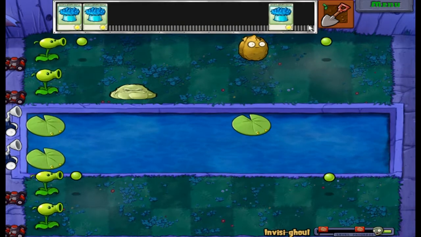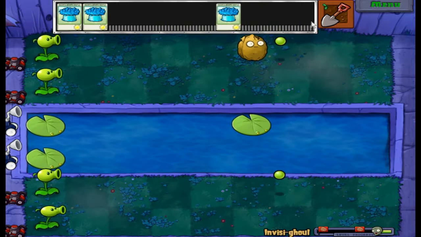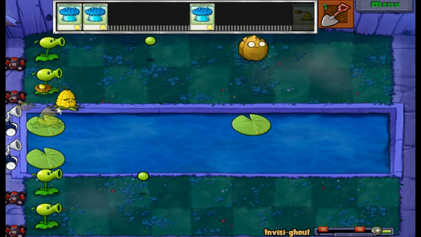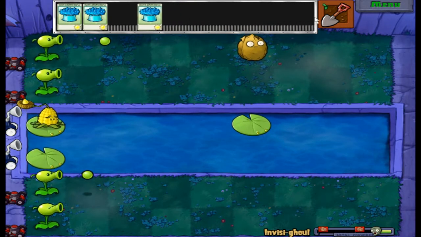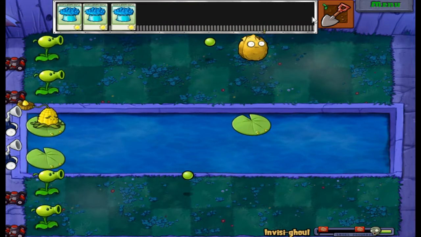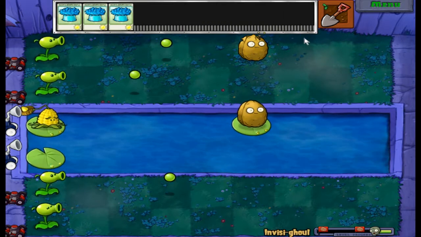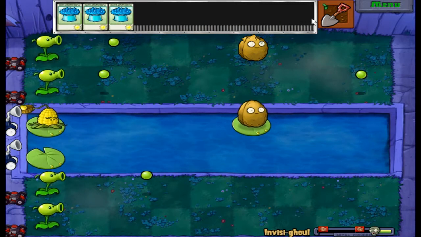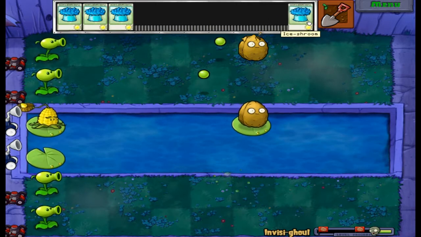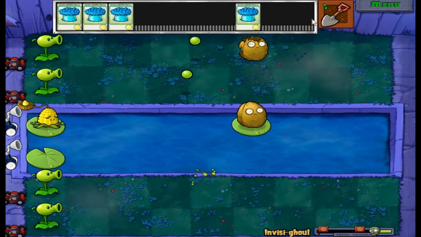And there it goes. I haven't gotten anything for the lilies yet. Catapult, so I figured, okay, I don't have any defense on the water yet, so I might as well put one there. Another walnut on the water too. Four ice shrooms that I could use, but I won't.